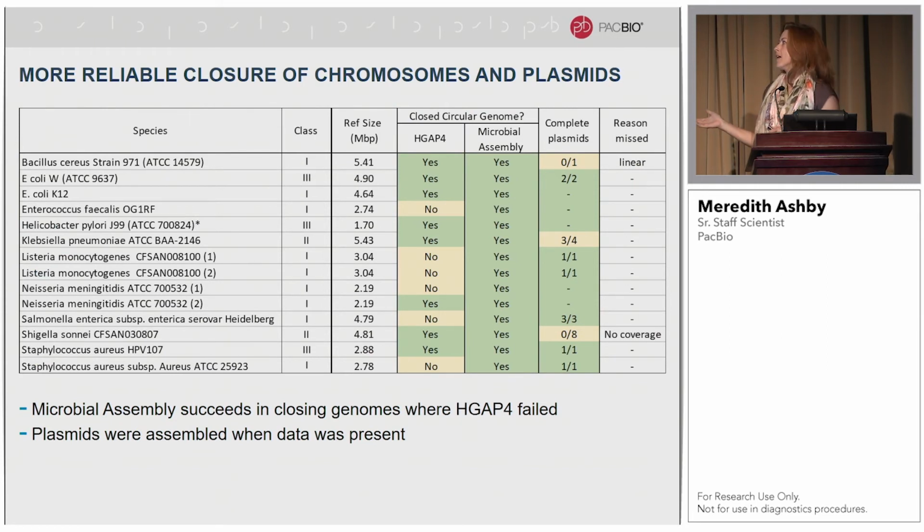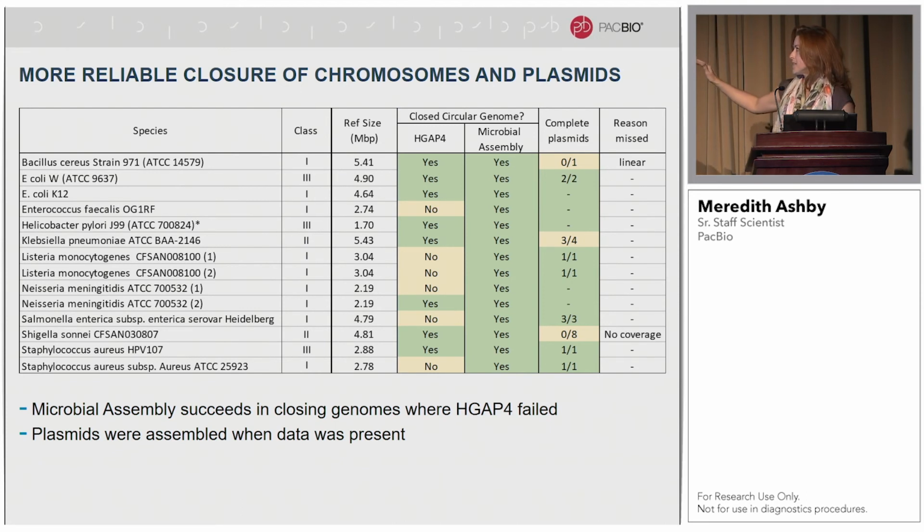And here are the results of the new microbial assembly pipeline. Internally, we dug up data sets which we knew were either challenging or we didn't do such a great job on. In fact, I think we reached out to some of you as well to send us your gnarliest data sets, and we ran them against the new pipeline. Invariably, we found that the microbial assembly very consistently did a much better job of closing these genomes, including class 3 microbes, which are pretty hairy. In addition, we were able to do a much better job recovering complete plasmids.